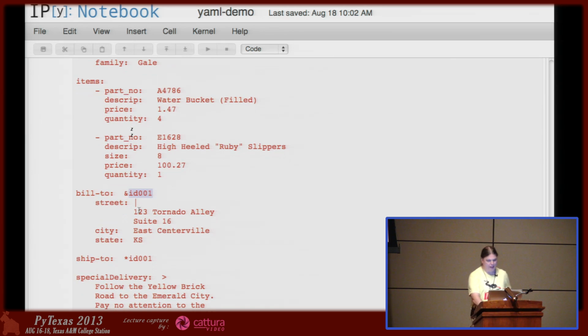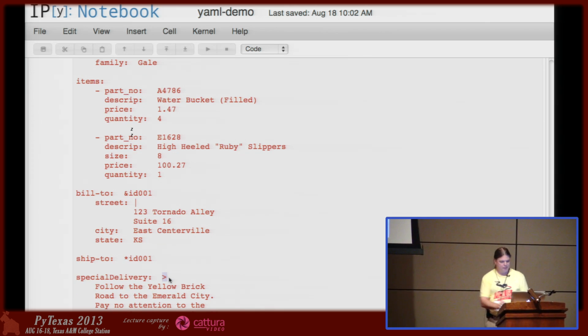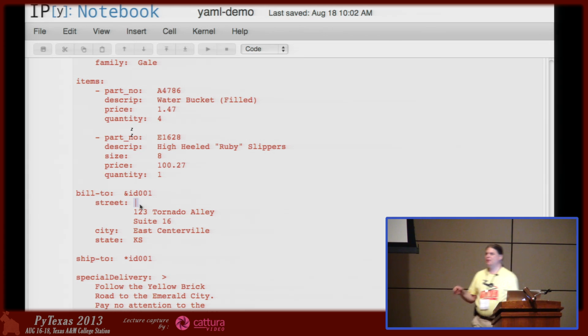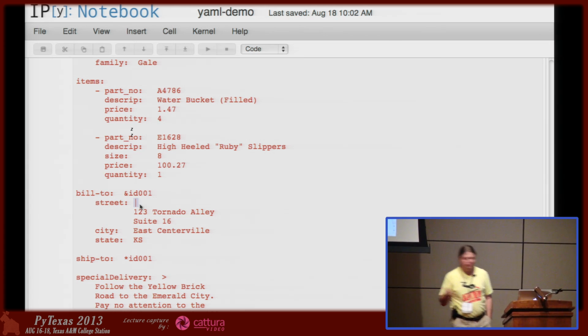The other thing I would point out is that notice what's going on here and what's going on there. Those are directives to YAML about how the text is going to be represented. This one is saying, I want the text to be represented as is, an equivalent of like a pre tag in HTML.